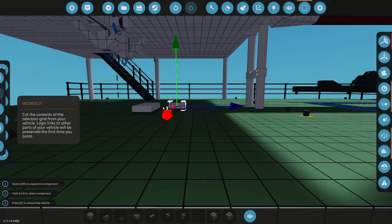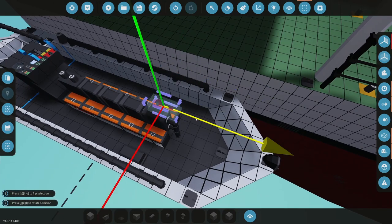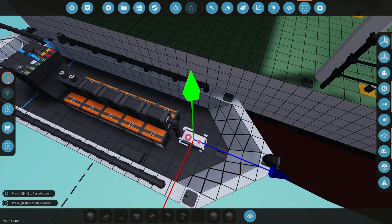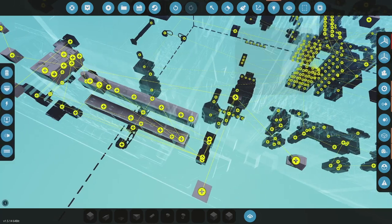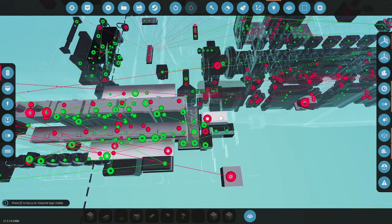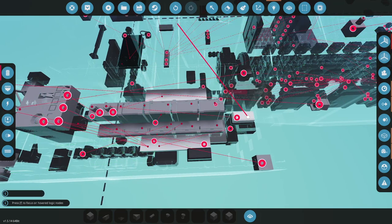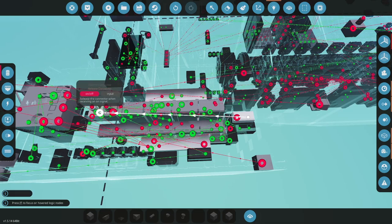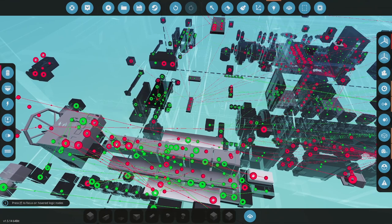Come on, cut. Getting a slowdown here because Triton has a lot of logic, and it's not bad once it gets in the world. I have a beast PC, but it can still be a little bit annoying. All right, so connector one. If connector one is connected, it goes through the logic, and only when connector one is connected will it allow connector two to connect. And so that makes it so that this first connector has to connect to this one first, or else these cannot connect. That's essentially what it's doing.